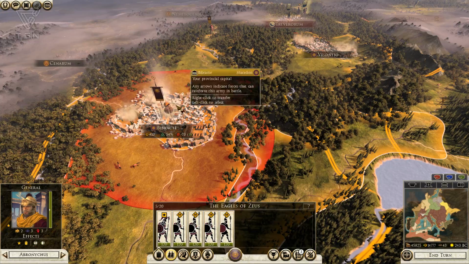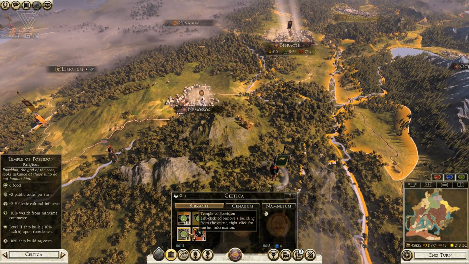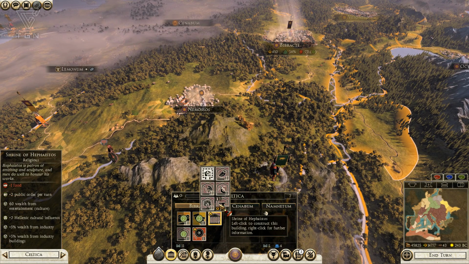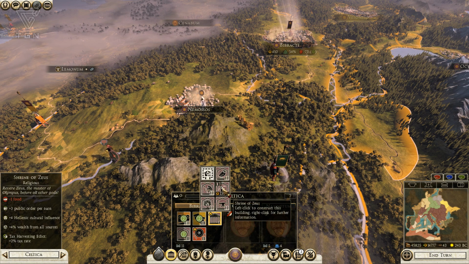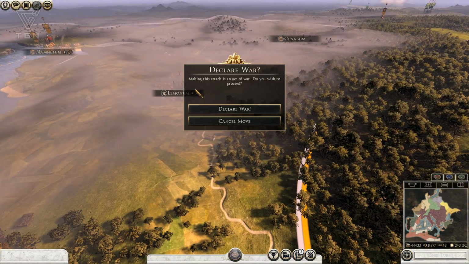Ready for battle. It looks like I had started just an army to hold Bebract here. What do we got here? That's a Temple of Poseidon. It's giving me some food. Let's throw down a shrine to... actually, let's do another one to Zeus here. Spread more Hellenic order. And then let's see if we can take Lamonum.